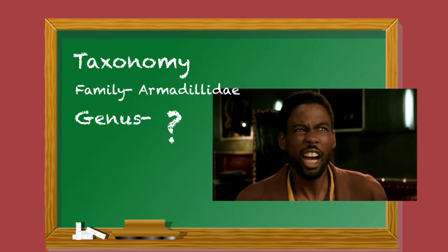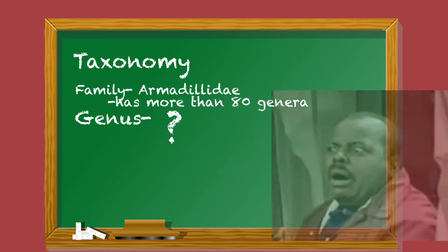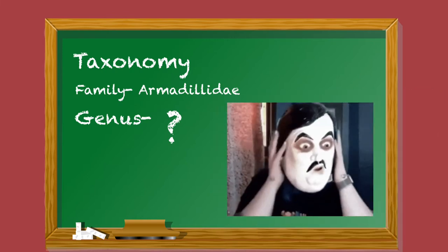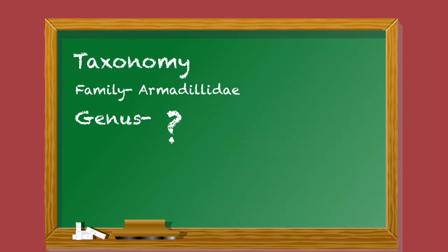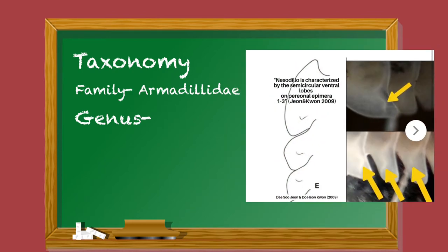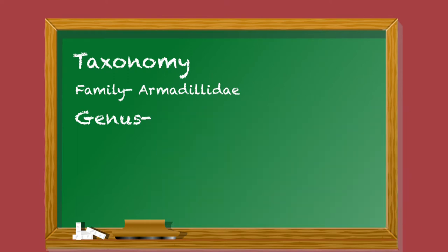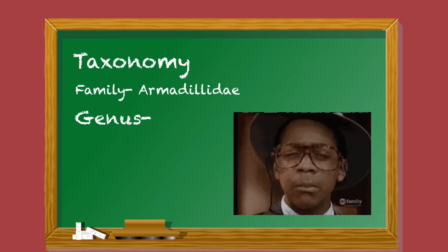So what is it then? Since family Armadilidae has more than 80 genera, this could be hard to figure out. A breakthrough came a few months ago when I was chatting with David, a friend I met through the hobby. He said he saw a post on Reddit about Shiro Utsuri that it could belong to genus Nesodilo. There was even a distinguishing characteristic and a diagram in the thread, giving me the last piece of the puzzle.